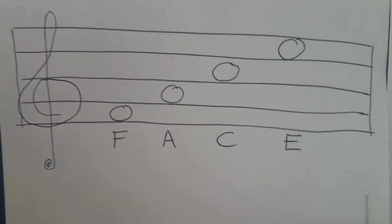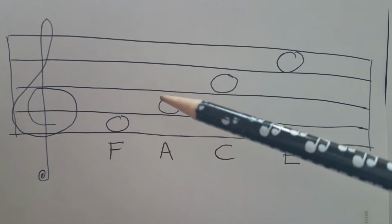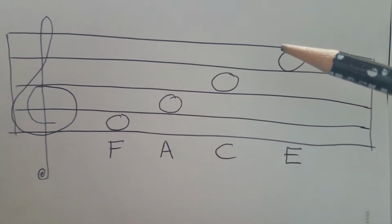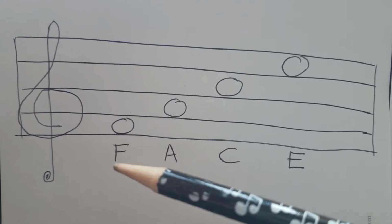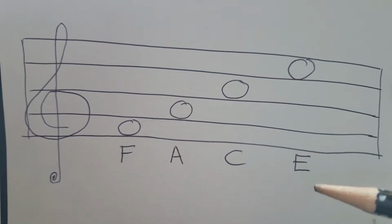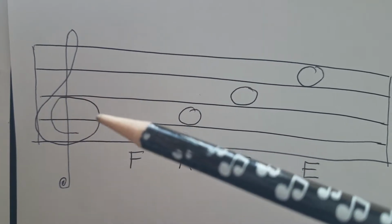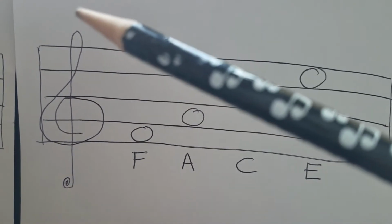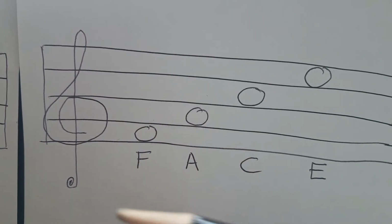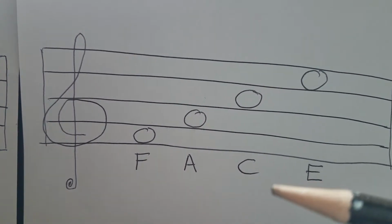And in the spaces, then you have F, A, C, E on the spaces. So it's 4 spaces and 4 letters. And that becomes one word, face. And again, remember that it looks like a fancy G, and it's like a person standing tall. So it has to do with people. Every good boy does fine. And a boy has a face.